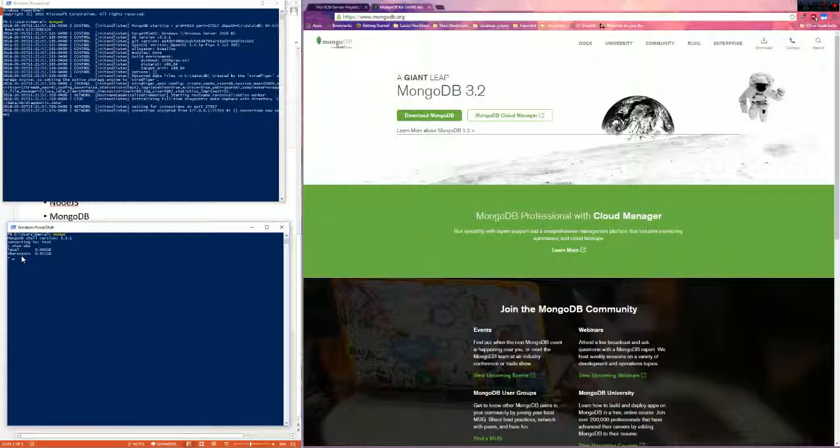So our project, HyperDesk, before it became HyperDesk, it was called ShareSpace. So originally the database that we use is ShareSpace, and we just never changed it. But you guys are going to want to create your own database. So you're just going to type in use HyperDesk, and then that's it. It'll create the database basically.